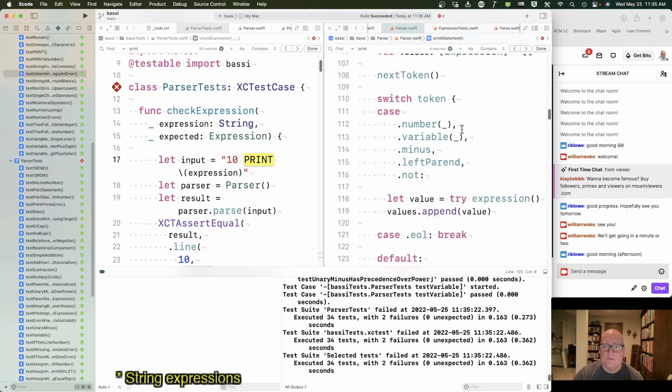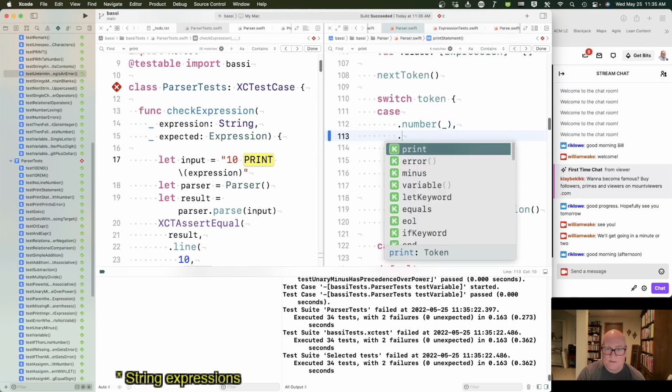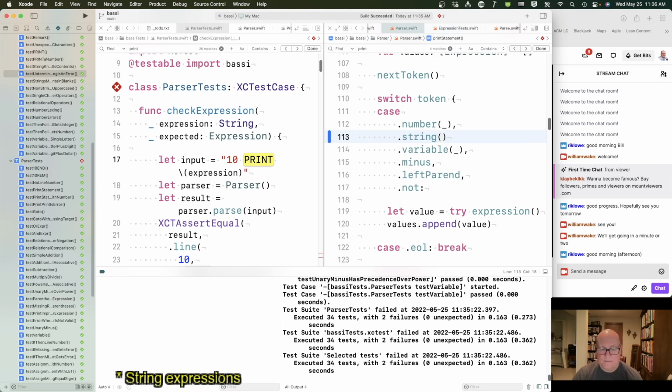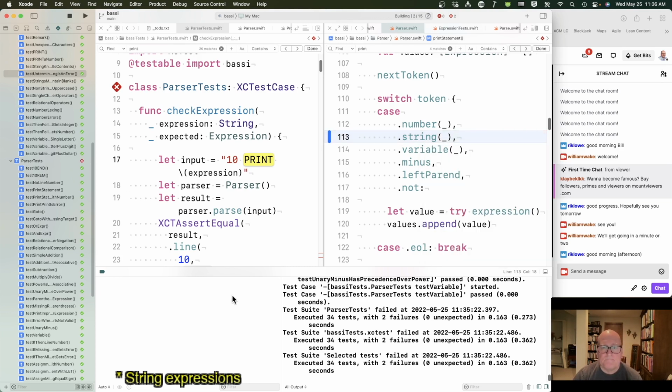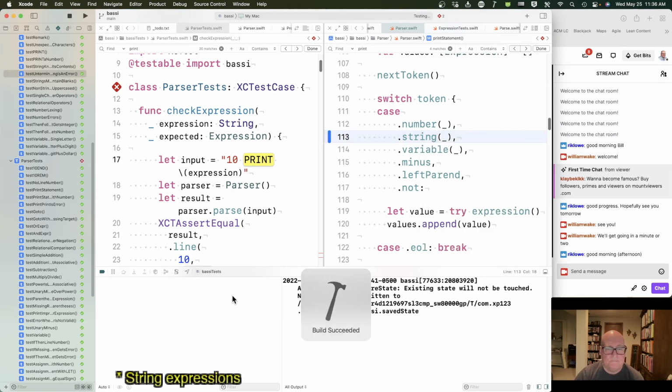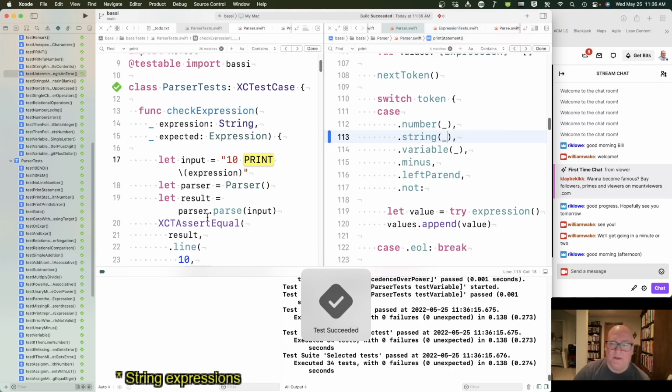Okay, number variable. Well, number, we also want to allow string. Okay. And parser tests, string of anything. Okay.